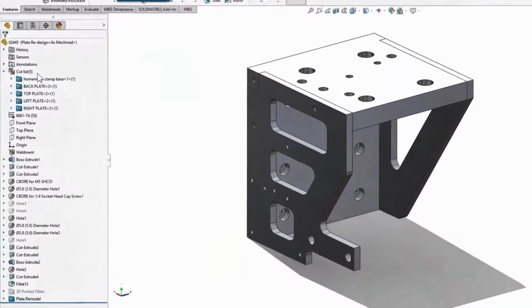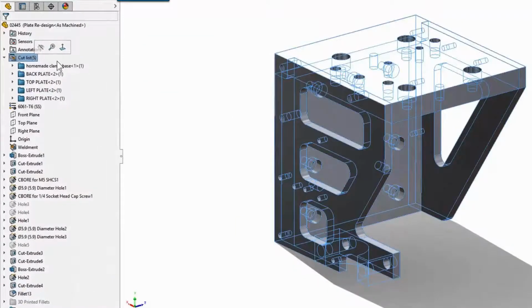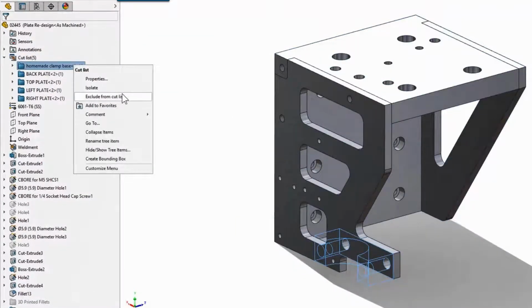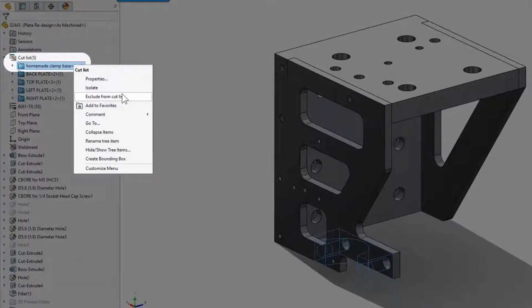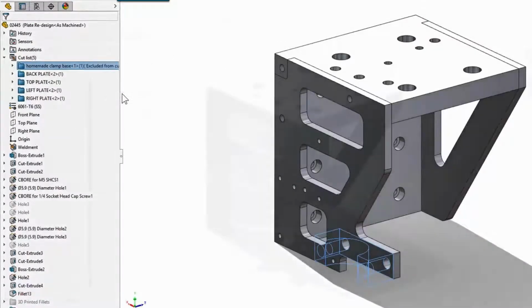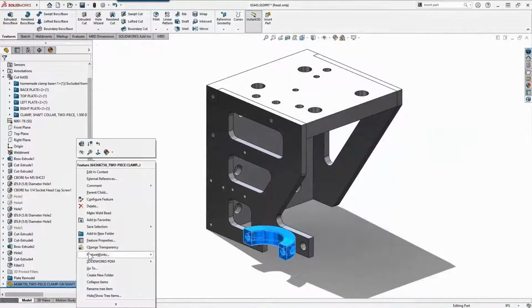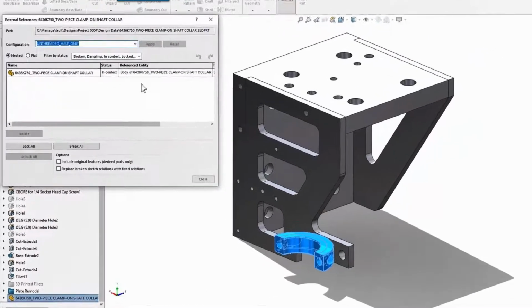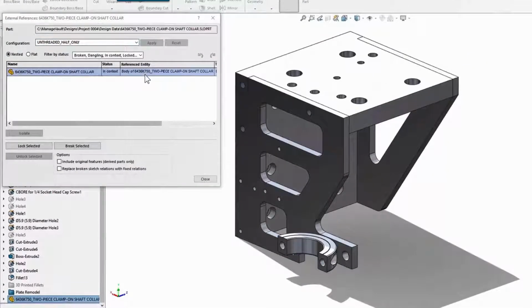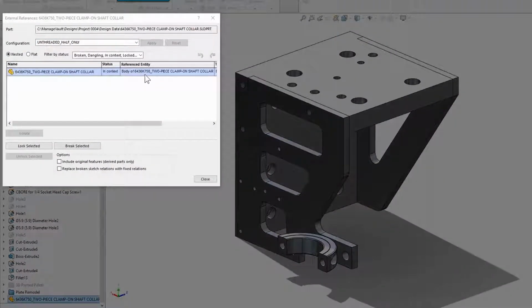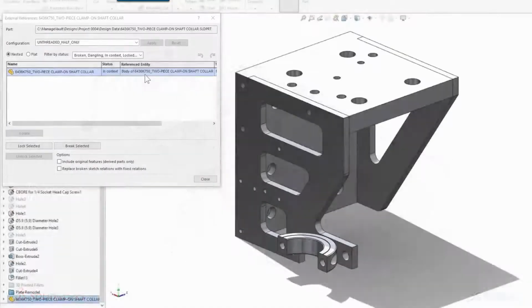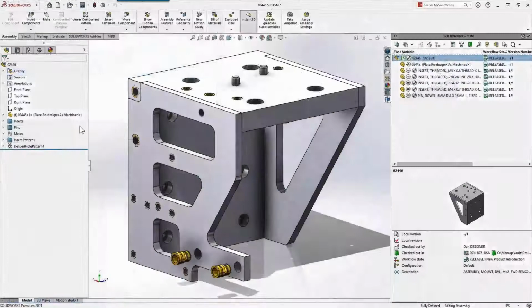Fast forwarding, the bracket has been redesigned to use aluminum plates. Converting this model into a weldment creates cut list items, and in 2021, these are fully supported in the PDM computed bills of materials. Even this exclude from cut list option is now taken into account. And it's not just weldments that are better supported in 2021. Derived part references, as well as those created from insert part, mirror, and 3D interconnect are included as well.